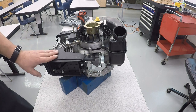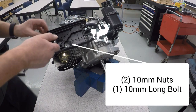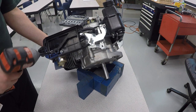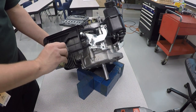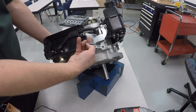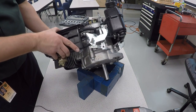And the next part we're going to take off is the little air filter housing. So again, these are 10mm. There's two of the nuts right here, and then a bolt right there. Two of those. And this is going to be the one long bolt with the fully threaded portion. And now this will come off.